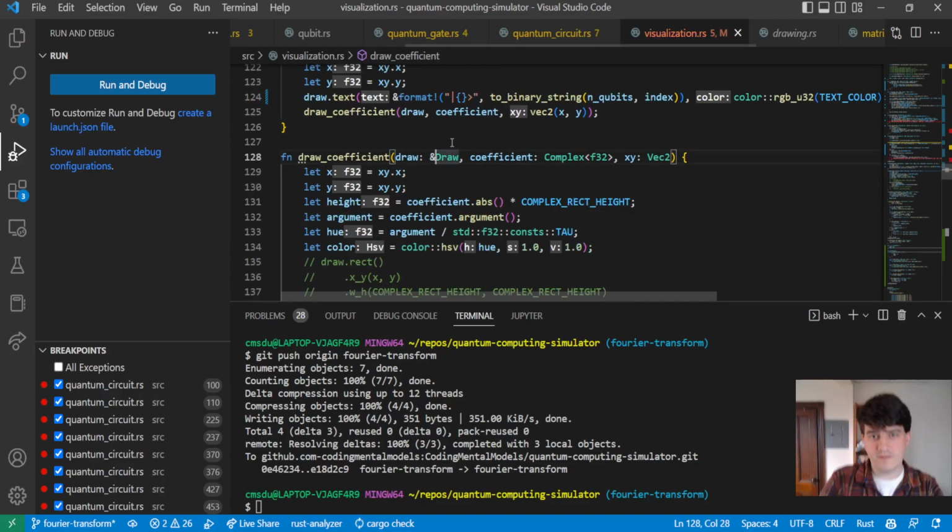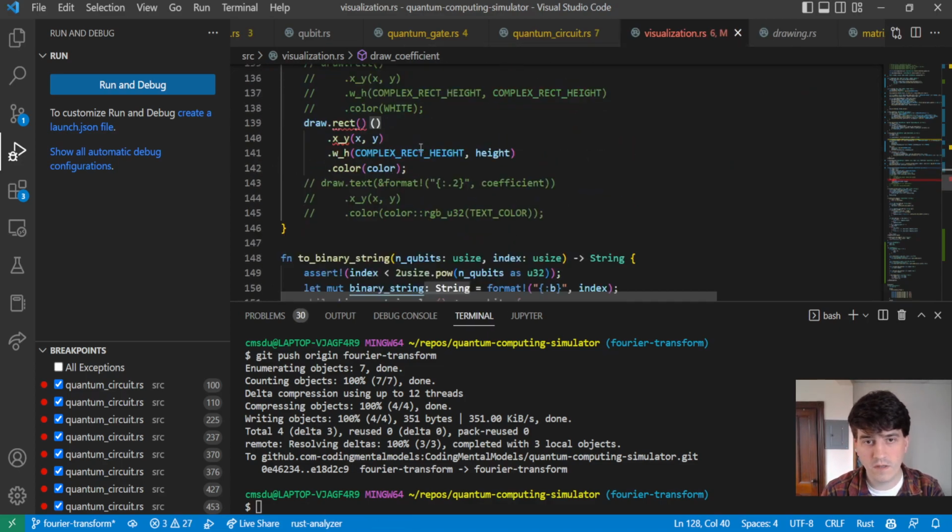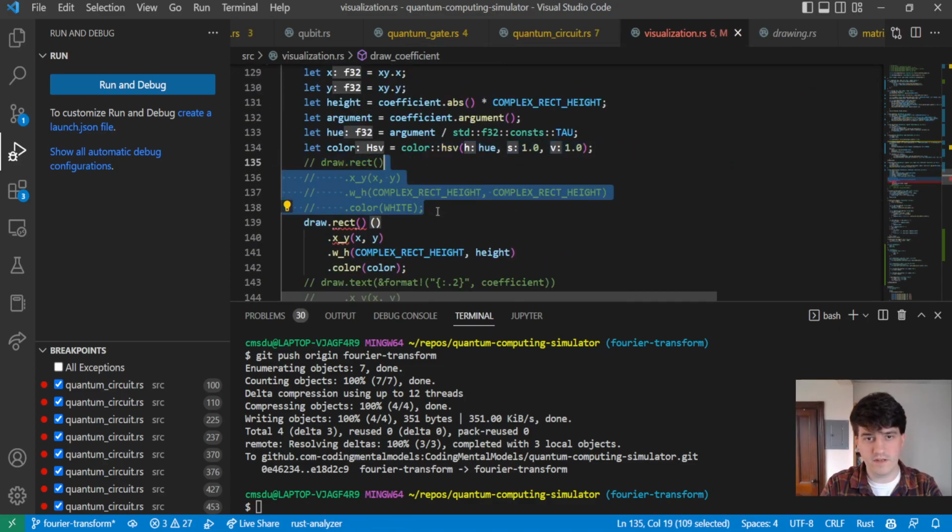And last but not least, zoomed drawer. I think we can get rid of these safely now.